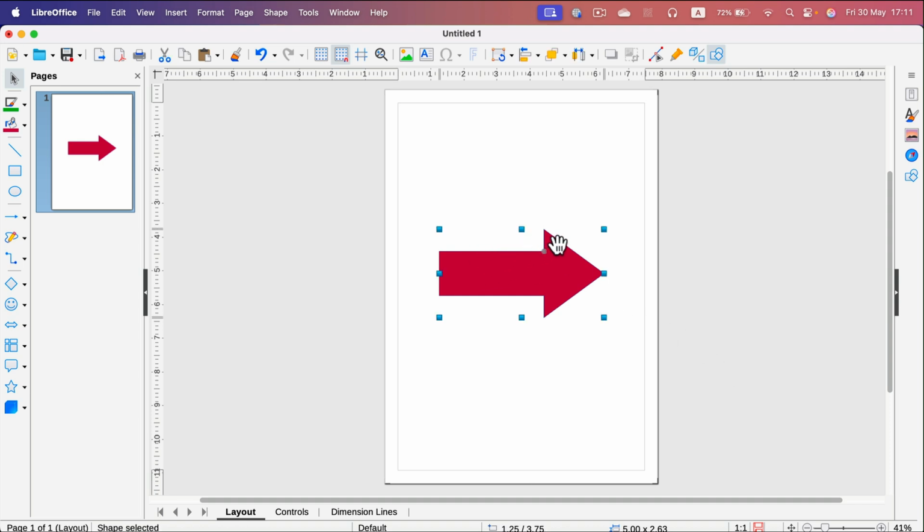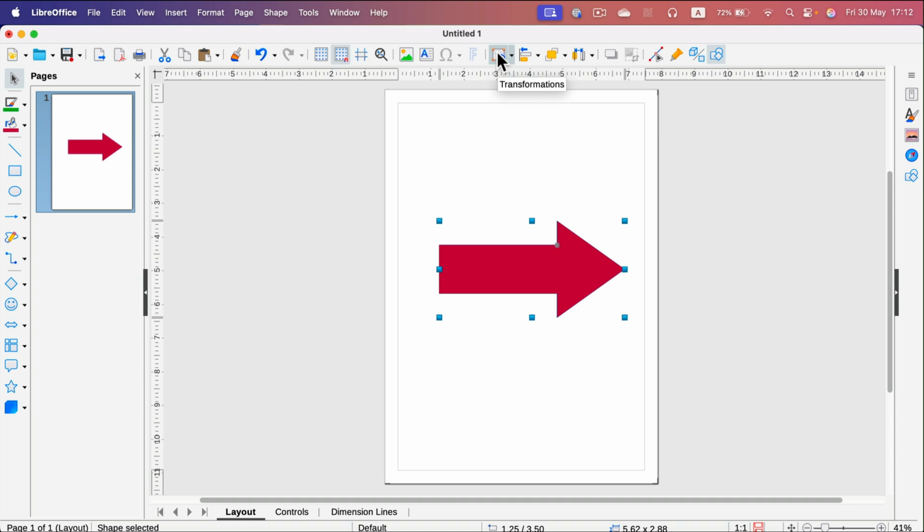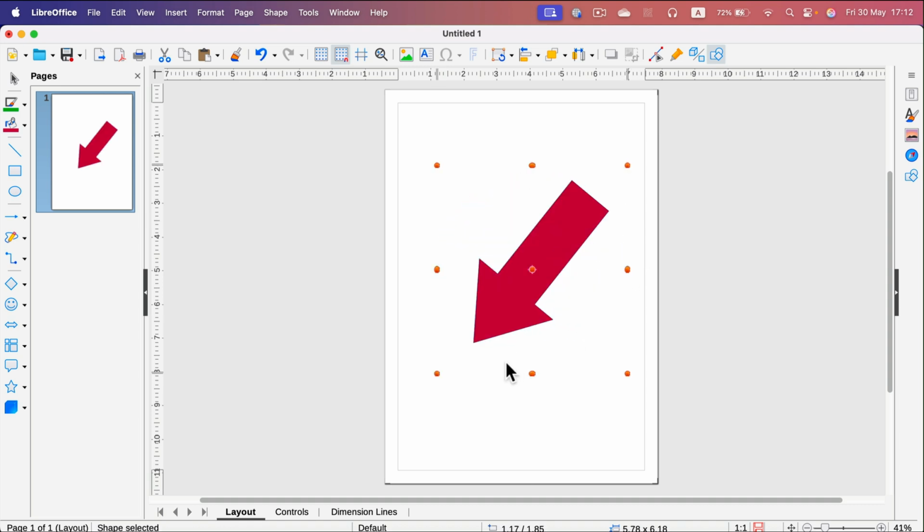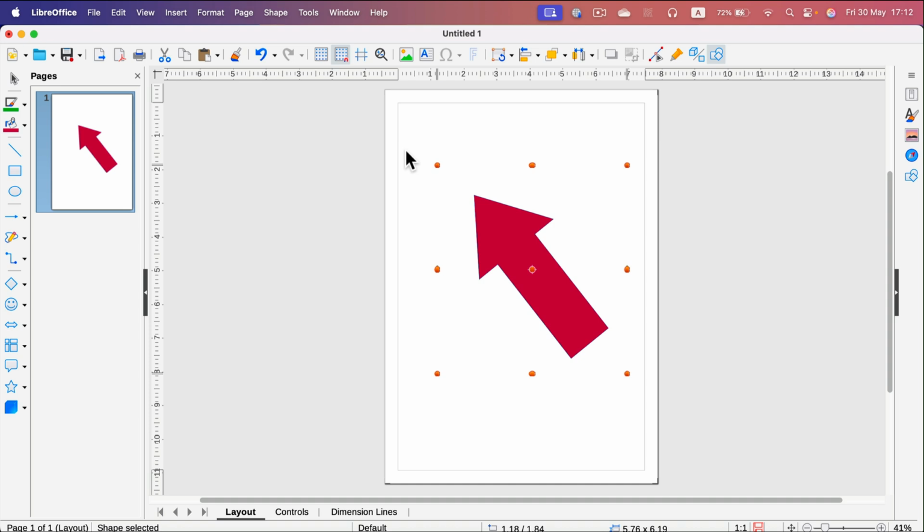You click on the object, you need to highlight the object you want to rotate, and then you got those transformation boxes. We can head to the transformations menu at the very top here. And if you click on that, you will move into rotation mode. Take a look. Now I can rotate. So they are not blue squares anymore, like in default, we got those blue squares. If you click here, transformation, it will change to orange circles, and that's for rotation.